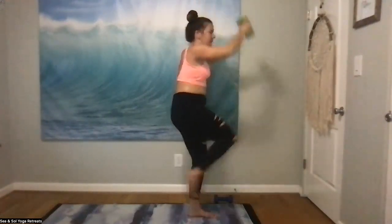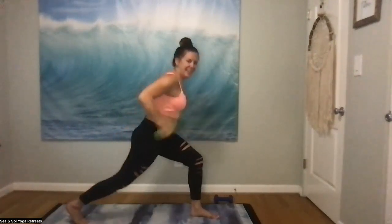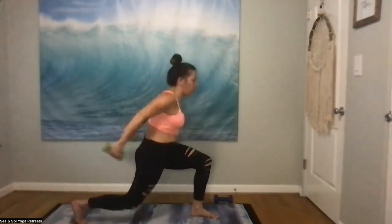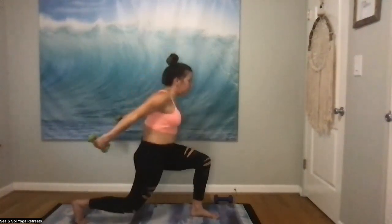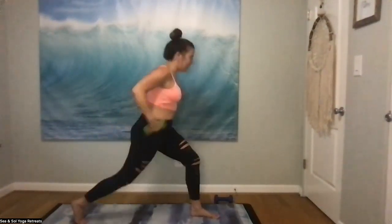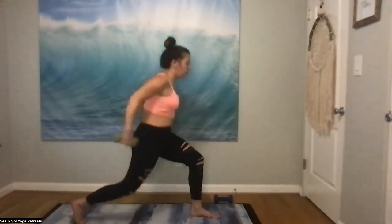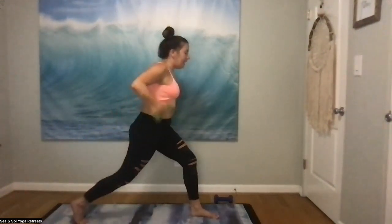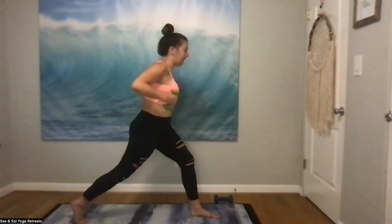Four, three, two, one, find your crescent, waist and shoulders. Double lunge. Dip and extend. Finish strong. Yes, you can. Breathe into your power. Good, back and in. Elbows high for four, three, two, that will do.